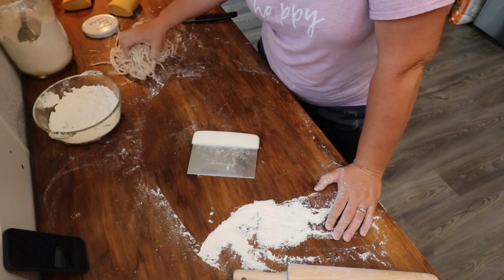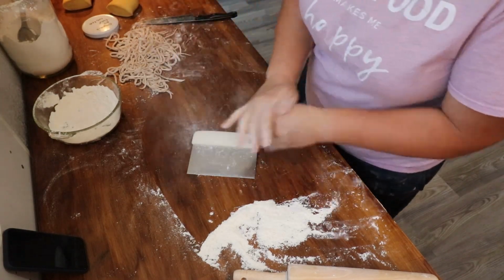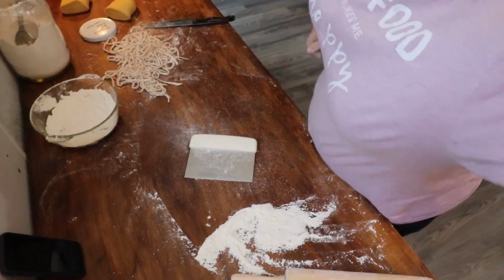I think now we're ready to move on and make some pasta sauce to go along with this, and then we can boil these guys up. It's a very quick process. I'm gonna be using a recipe by the blog midgetmama.com, and it calls for 3 tablespoons of olive oil.